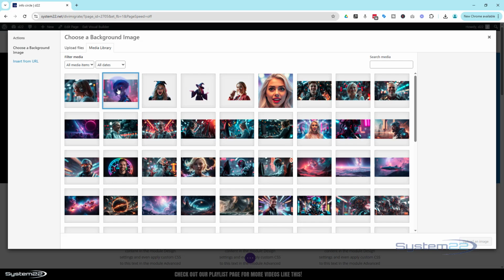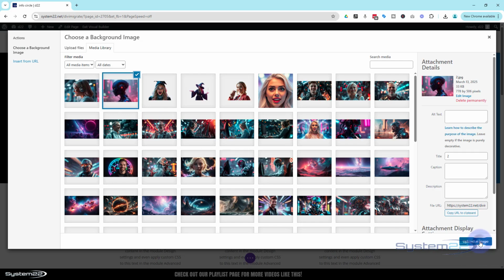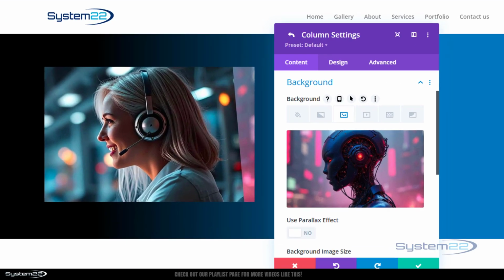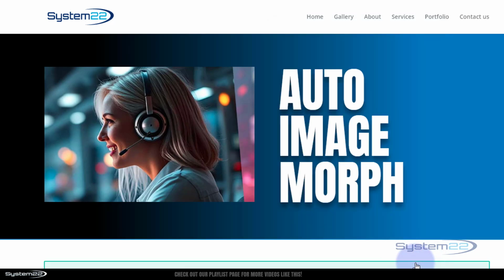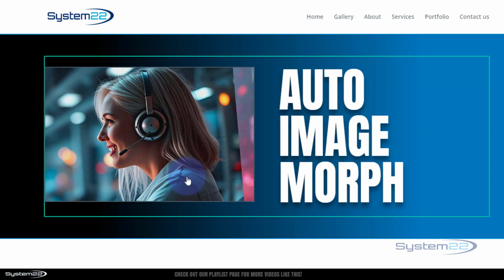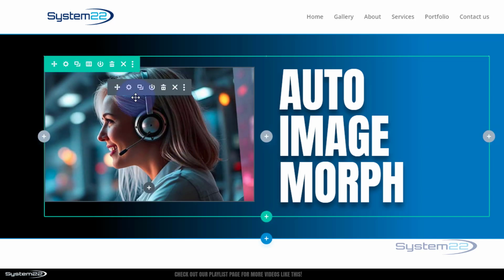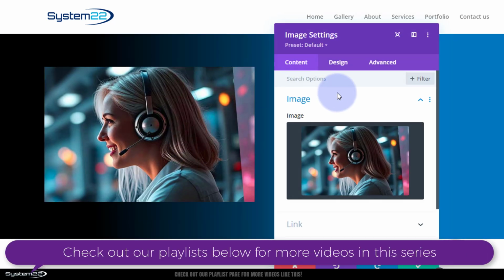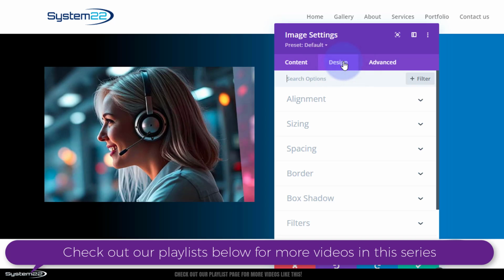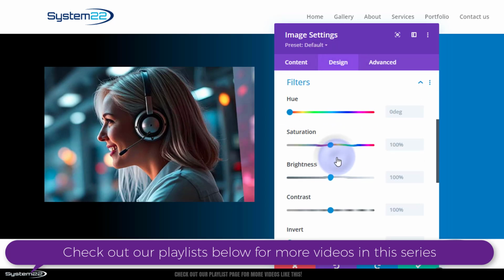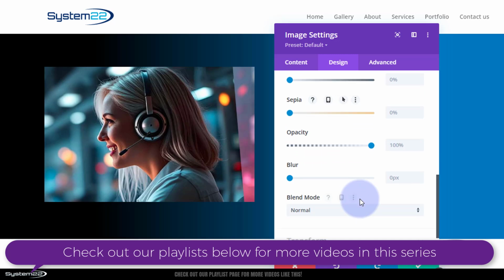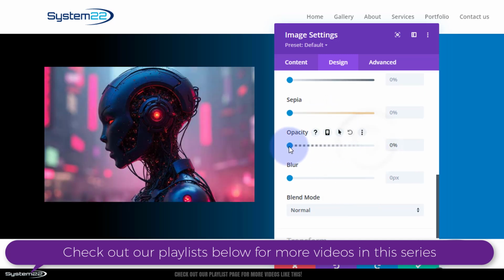Let's add the image we want in the background. Of course, you can do it the other way around if you want to. Now, you can't see this image because this one's on top. So let's save this and save the row settings. Now, for anybody who wants to just do this with a hover effect, it's really easy. If we go into our image now on top here, we can use the opacity filter. If we go to Design and Filters, here's our opacity. If we slide it down, you'll see that image disappears.